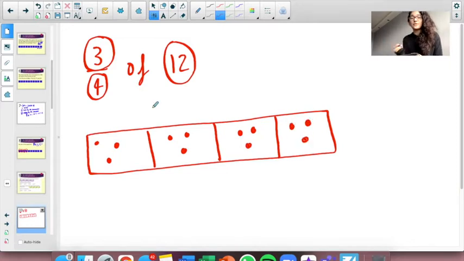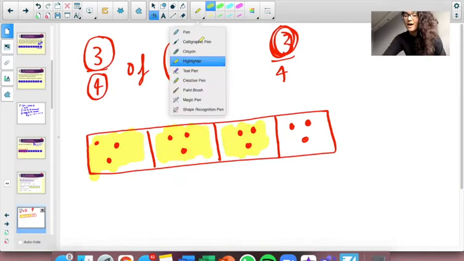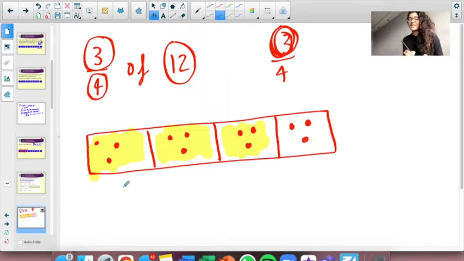So to find 3/4 of 12, you look at 3 out of the 4 parts, because that is 3 out of 4. You only look at 3 parts, you don't look at all 4. So how many counters do we have in 3 parts? To just remind you, these are our 3 parts: 1 part, second part, and the 3rd part. So in those 3 parts, we have how many counters all together? 1, 2, 3, 4, 5, 6, 7, 8, 9. We have 9 counters all together.